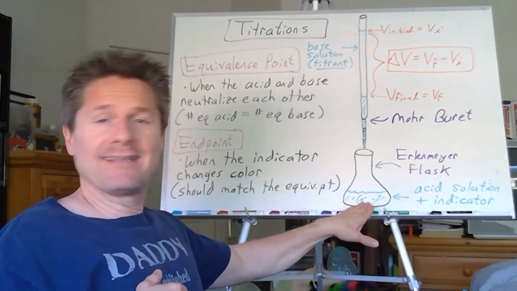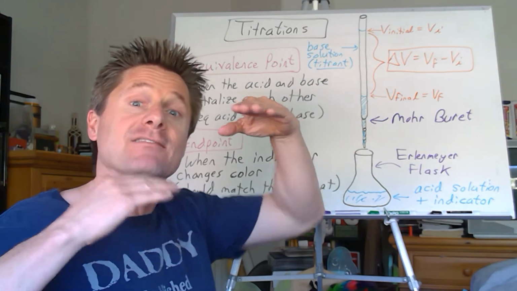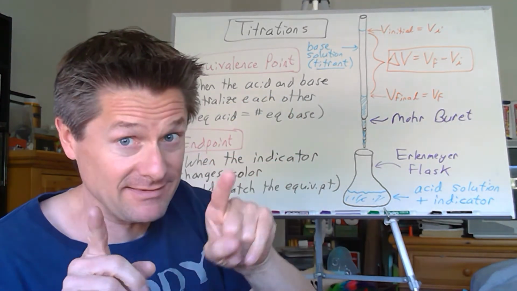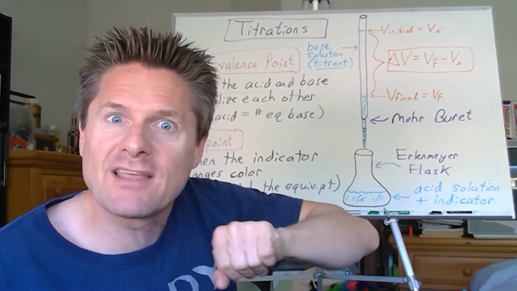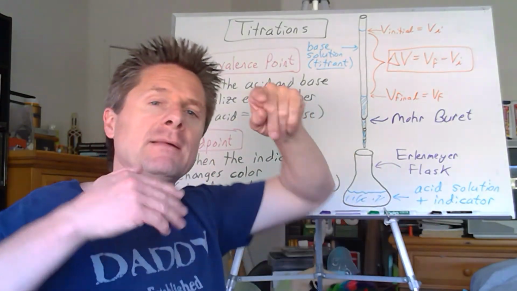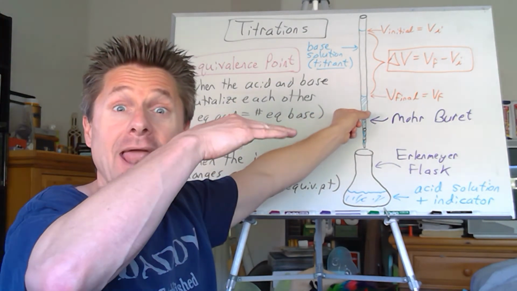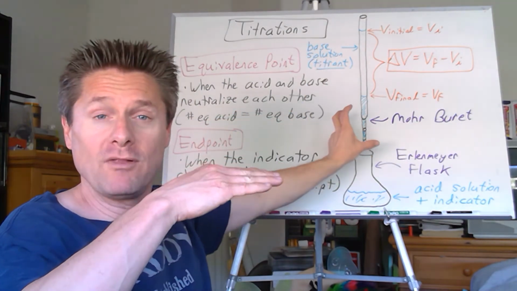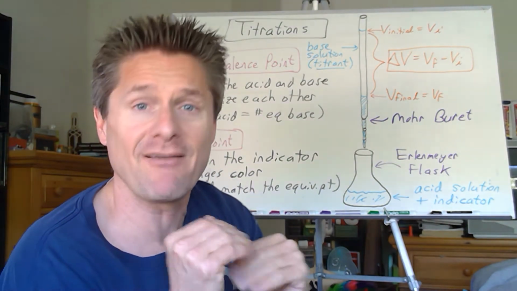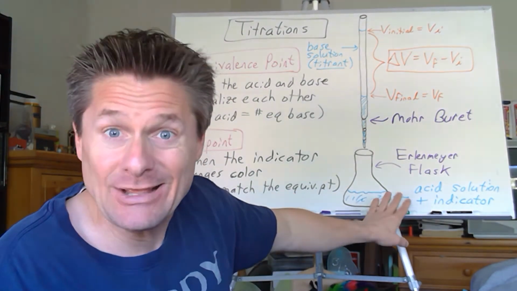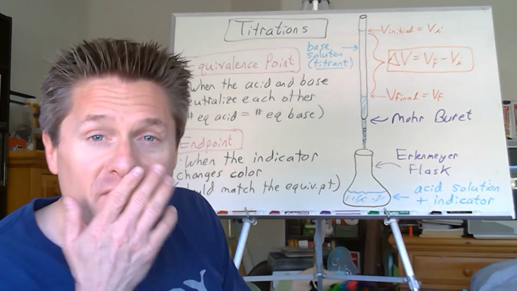All right, so just remember the equivalents are the same. We start with an acid, assuming in this scenario, pH less than 7, and we're adding base. As long as there's more acid than base, the pH is still less than 7, right? Let's say we have a strong acid, strong base, and let's say they neutralize at pH 7. That'll be one of our scenarios. So the pH increases as I keep adding base, and then at pH 7, we hit the equivalence point. The indicator changes color. We have a true neutral solution at pH 7, right? It's still going to be colorless, because of that particular indicator if it's phenolphthalein.